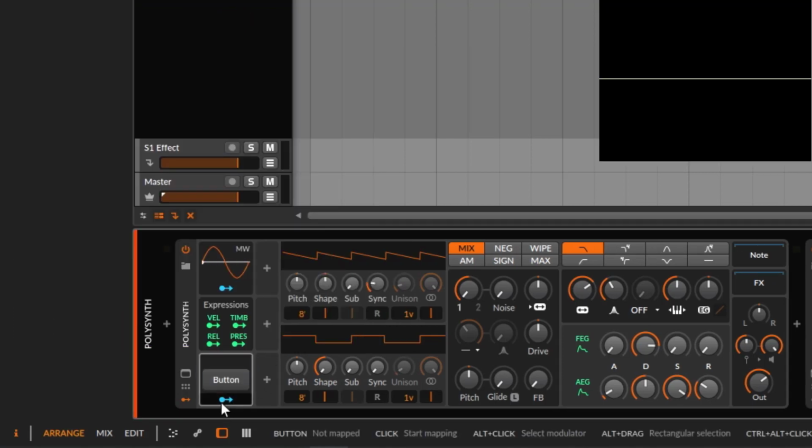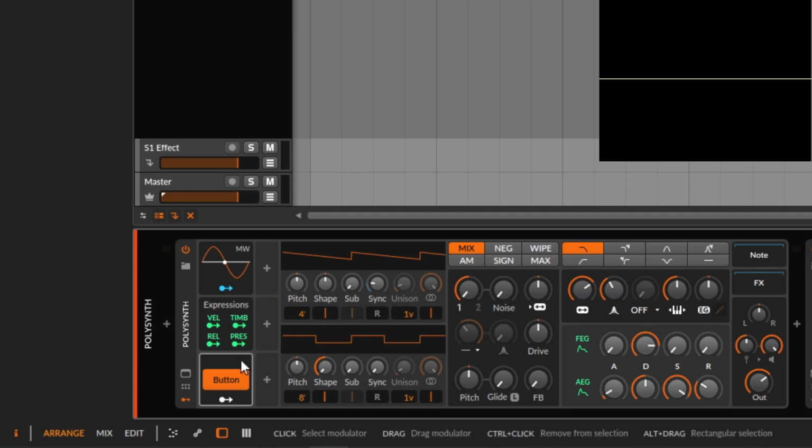I'm going to say that whenever we click it, we are turning the sync off, or we turn it on, and remember we are at 12. So if I turn it off and go maybe one higher, to 4, we get that sound. If I turn this on, of course, we're going to be higher in pitch, but if I go back to 8, it's the same sound. Notice it's the same, and it's because the sync will do that. It will fold it until we reach one octave higher, and up and up and up.